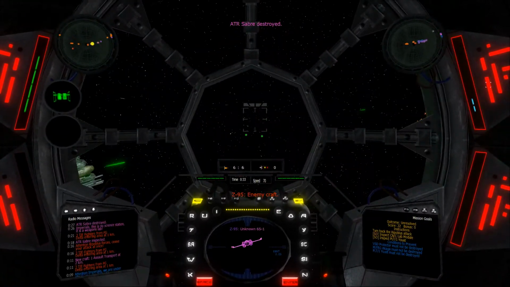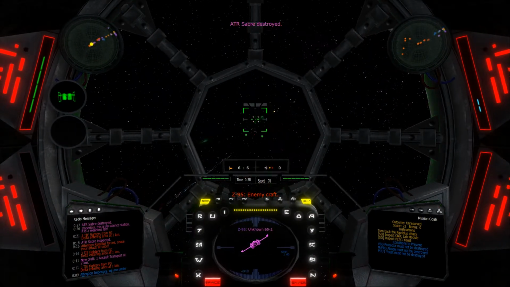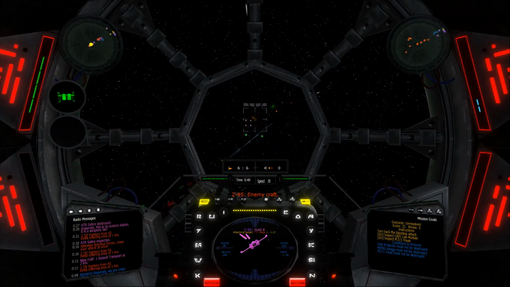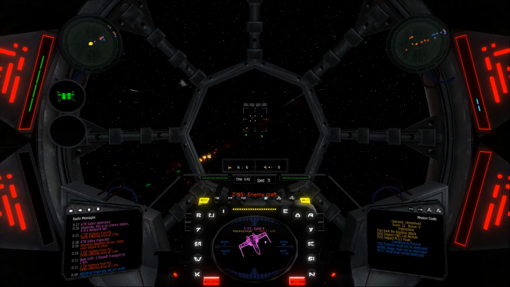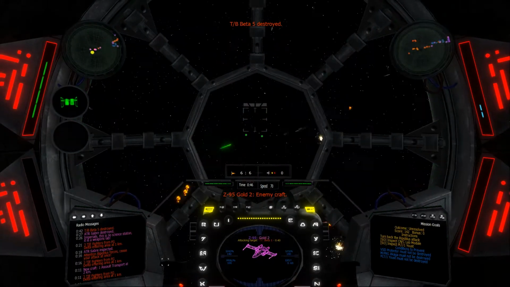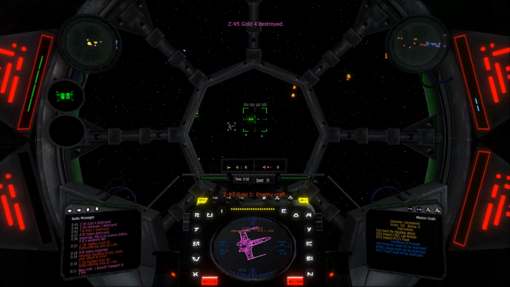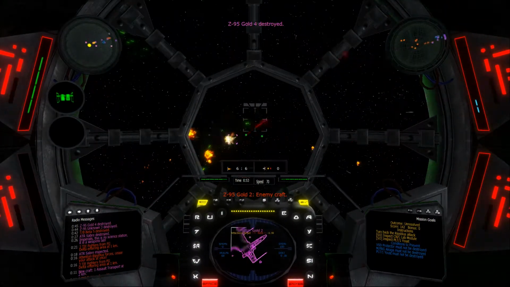I've always had a soft spot for the modified frigate design. I do like it more than the regular Nebulon B frigate. So here we go, we're already being engaged by Z95s. It's not a major attack, it's just enough to keep the player on their toes. It makes it interesting. And then we can help our friendlies deal with one of the corvettes.